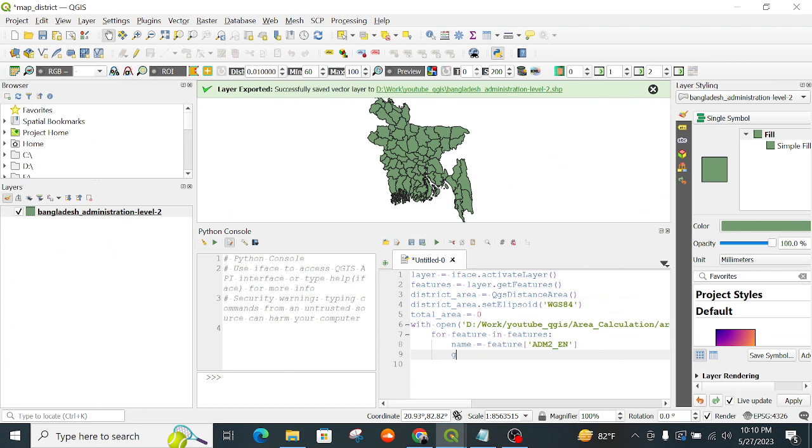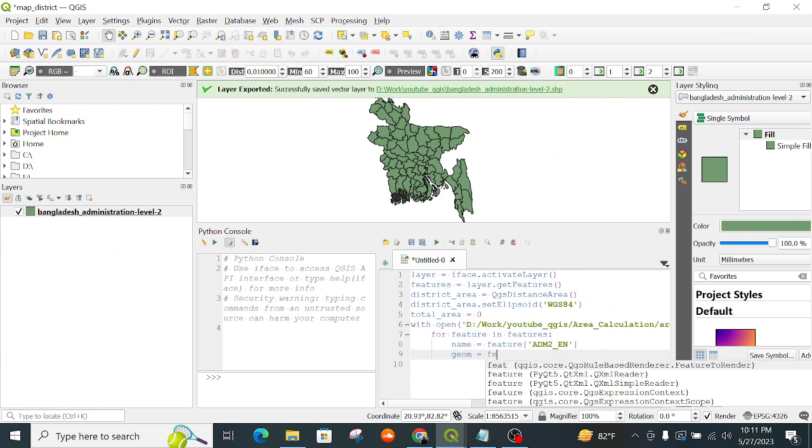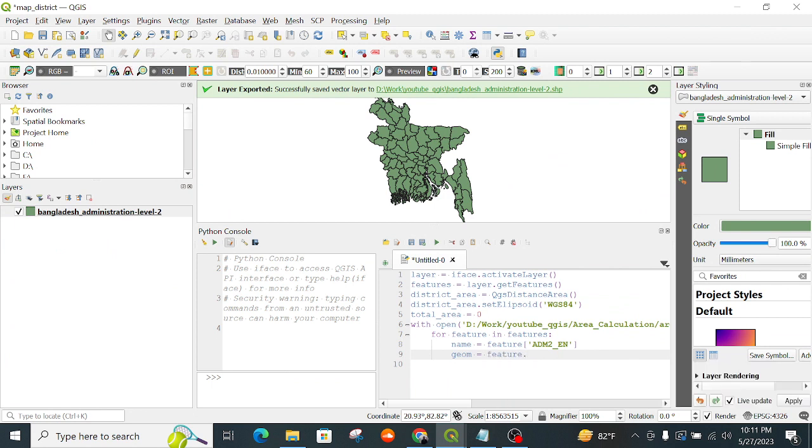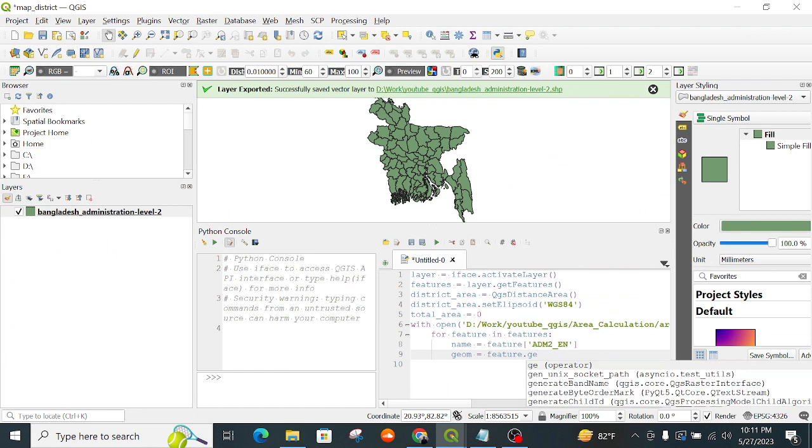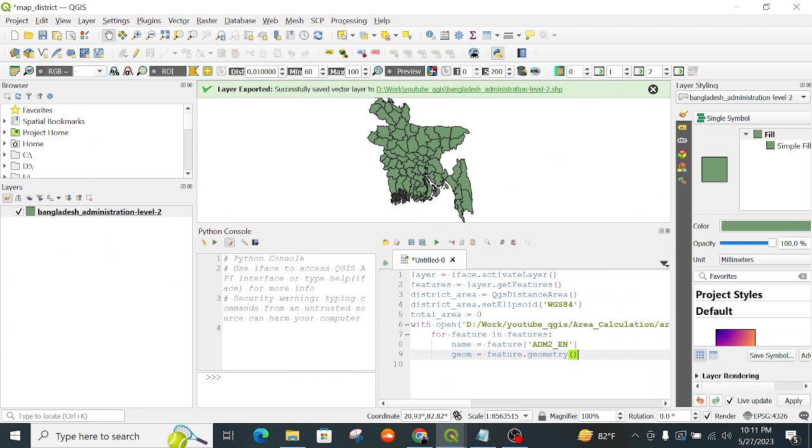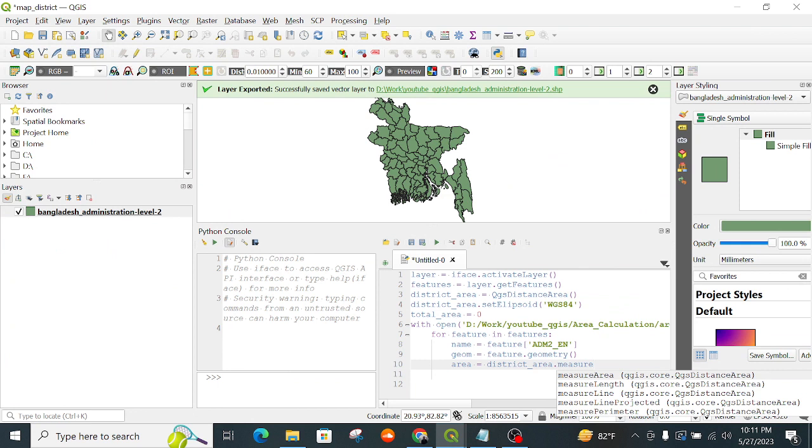And there you have to find your geometry, because we want to identify our area. So district area dot measure area.